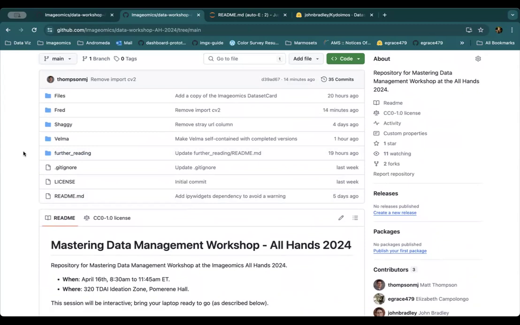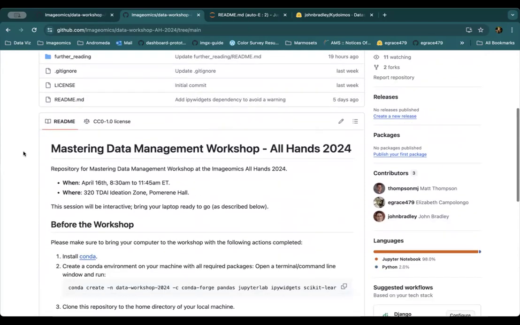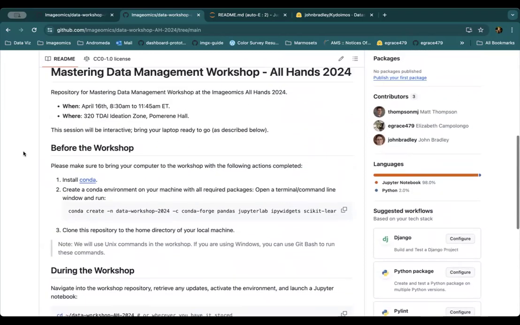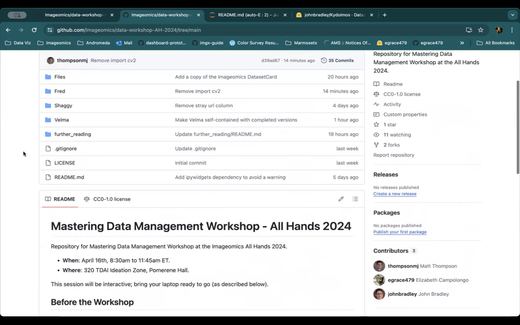We know how it was created and we could recreate it if we need to, and we can attribute appropriately to the people that have done the work creating the data set. We know things we want to look for. We want to check for duplication. We want to check our distribution, and we want to document everything, record our assumptions, record all the changes we made, and say why you did them so that somebody else coming back can look at this and understand the steps you've taken and why you've taken them.